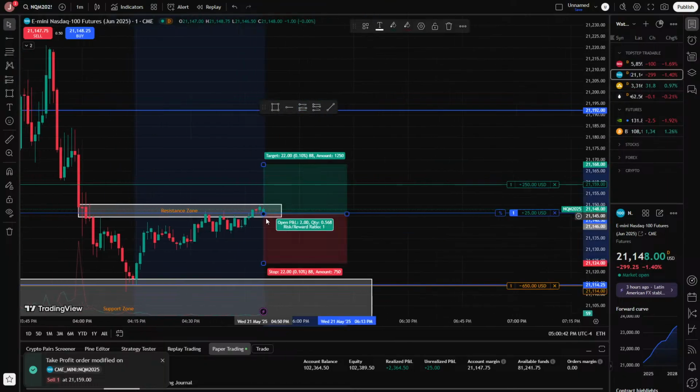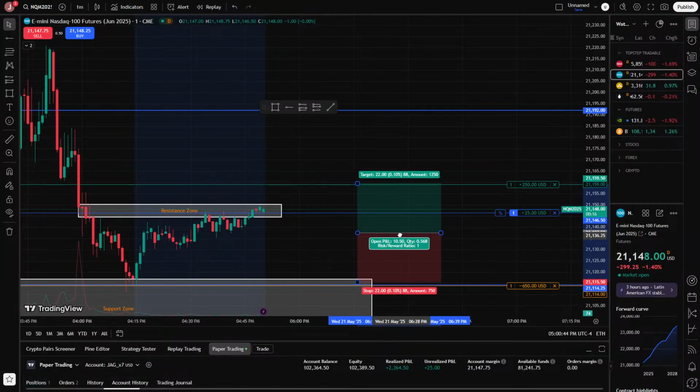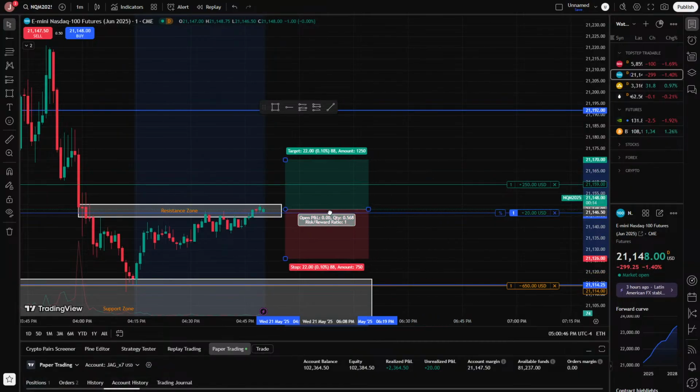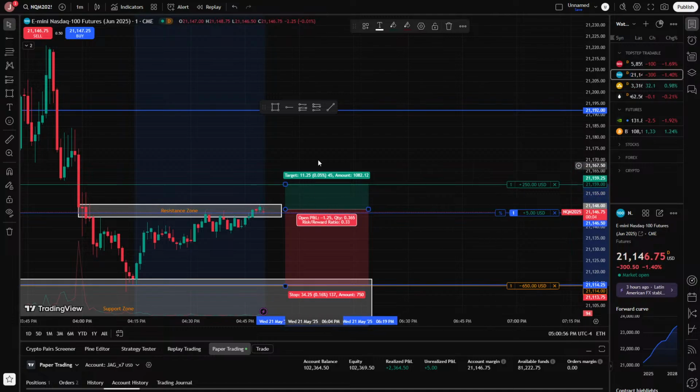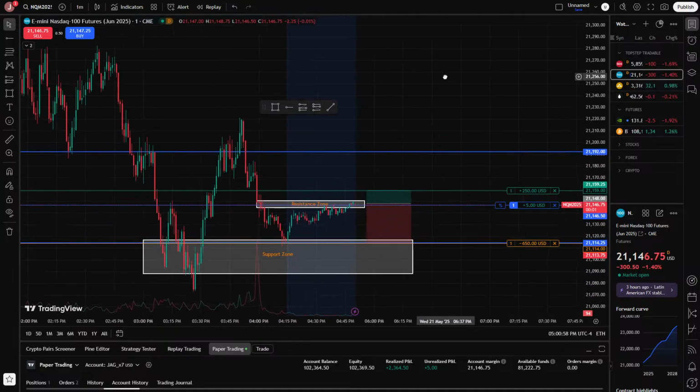I'm gonna put this in for a long position. Yeah, we're definitely behind, but from where the line is, I'm gonna put it there. I'm gonna shoot for this profit target right here. Stop loss down here. It's kind of far compared to what we're trying to gain, but at the end of the day, if it touches it, we still came out with a win. So, not complaining. Moving on.